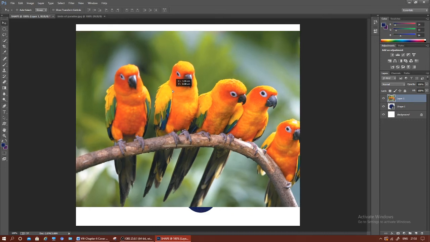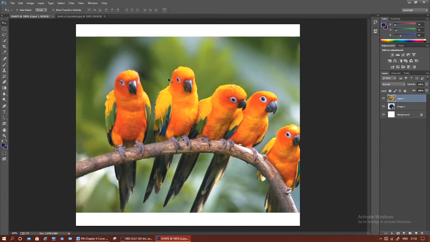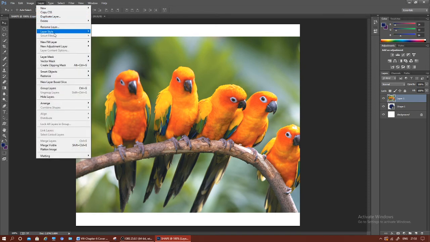So what you have to do is you need to go to the layer. So this is a layer menu. Click on this particular layer tab. From the context menu, go and click on create clipping mask. Now what is a clipping mask? A clipping mask is a group of layers to which a mask is applied, meaning any kind of picture or any kind of frame can be applied. So click on create clipping mask.